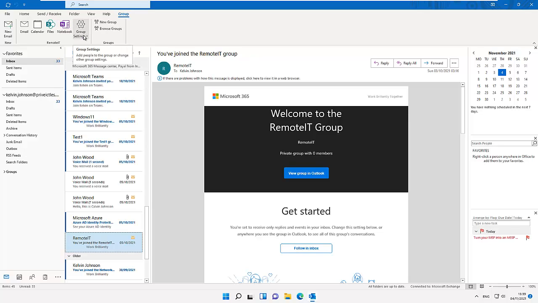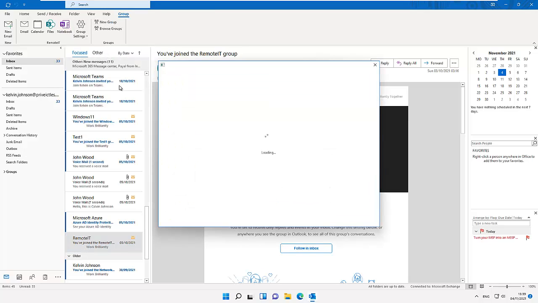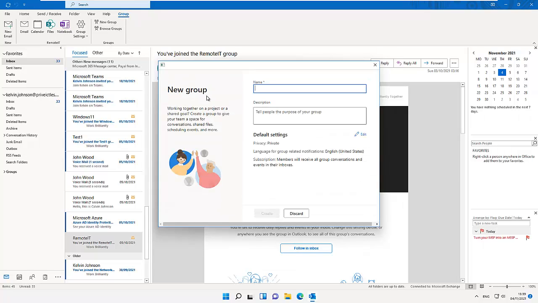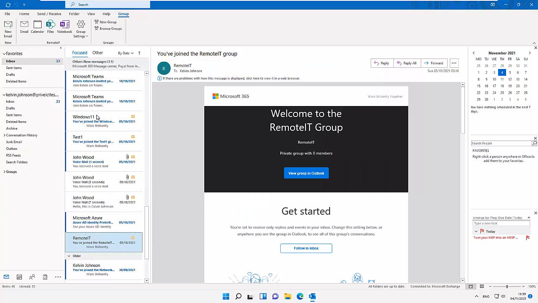And we can modify the group settings, or I can even create a new group from this group tab. You will only get this option if, for example, you've joined a specific group and received a notification, because every time you join a group, you receive a notification in your mailbox that you've been added to a specific group.